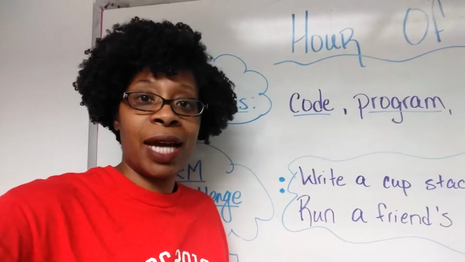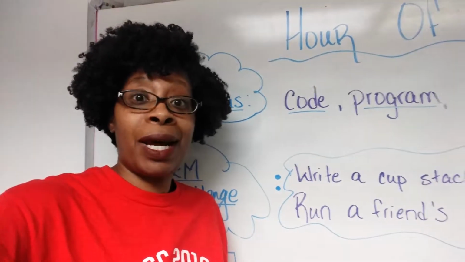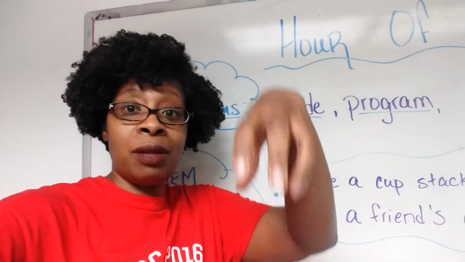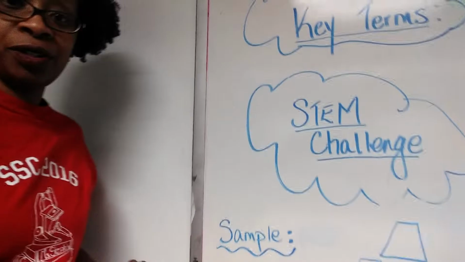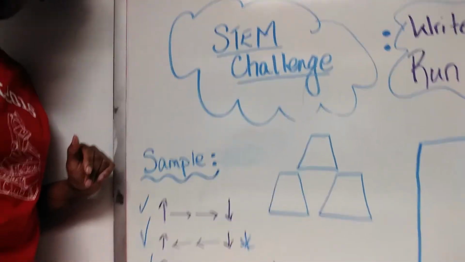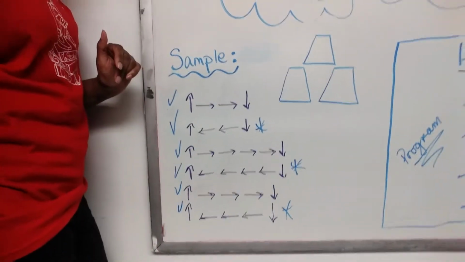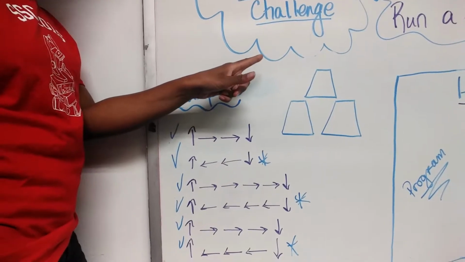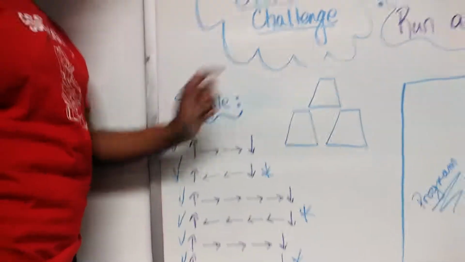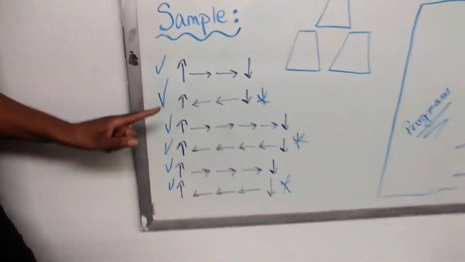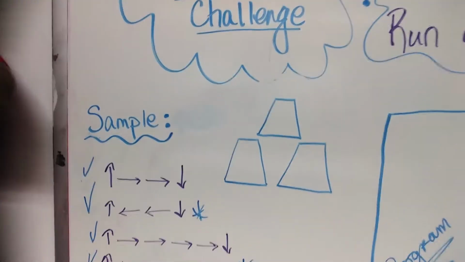And so to be able to have a robot friend, say a robot hand, take some cups and build a stack of cups like we have here. We have our sample stack right here, and we have our sample program. To be able to make this, we use this code key to write this program, to be able to make this stack.